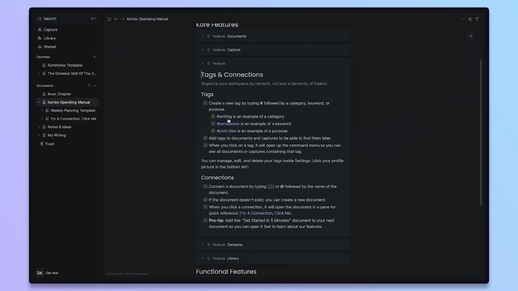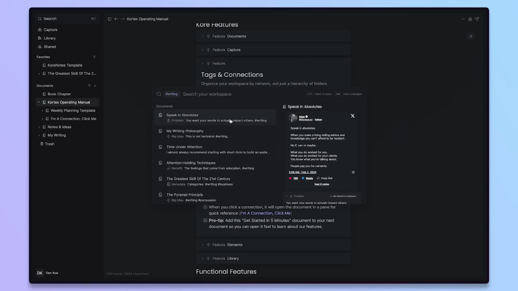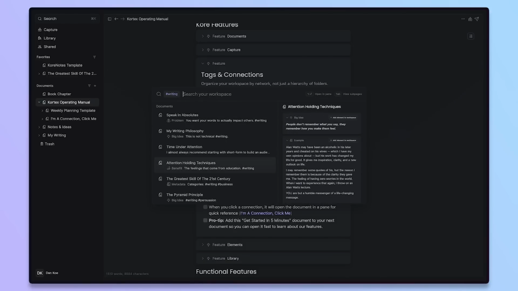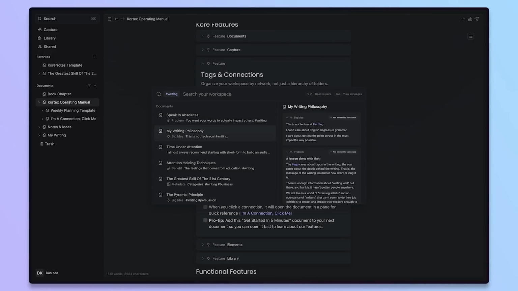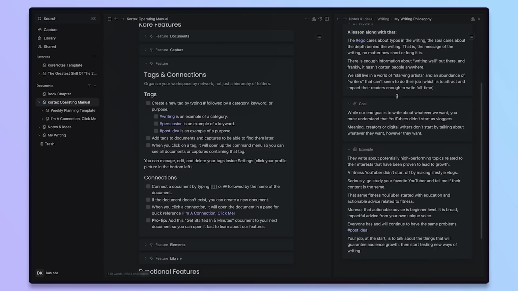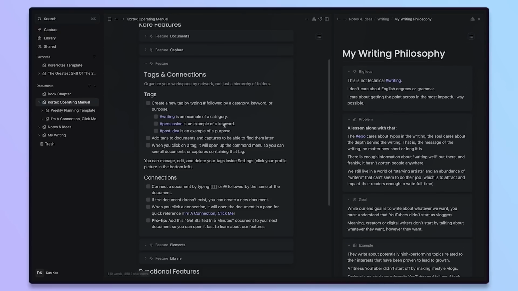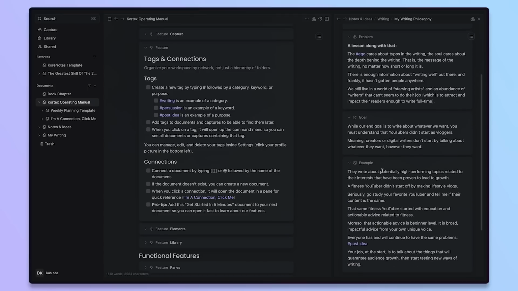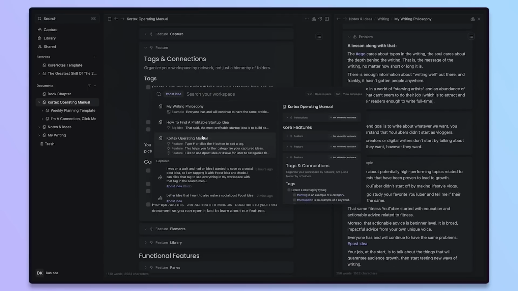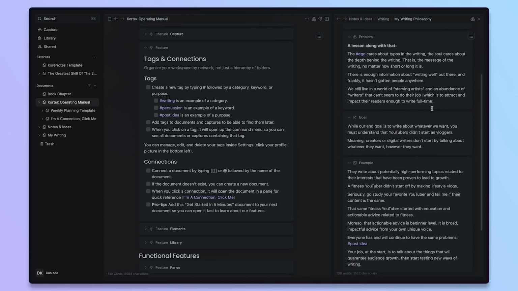The cool thing about this is pretend I'm writing that book chapter from earlier, right? And I am writing about the topic of writing. I can go through here, I can use my keyboard to look. And now if you see this little shortcut right here, you can press Option Enter to open it in a pane, and you can go through this and navigate it really quickly. So that's the power of tags, because now I can see, oh, I have other tags in here. If I need more ideas, I can find them and open them in a pane.